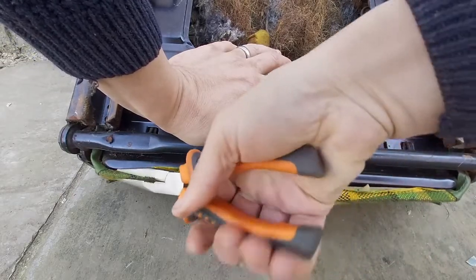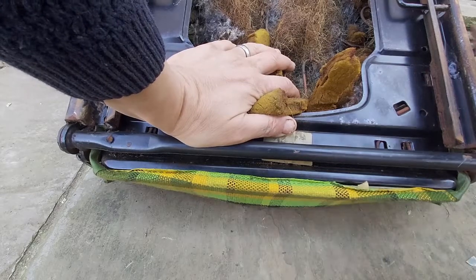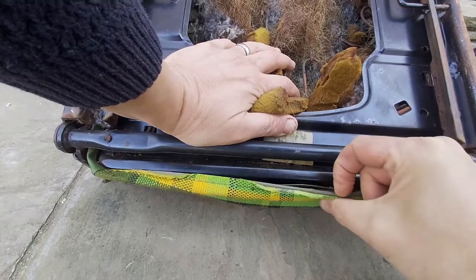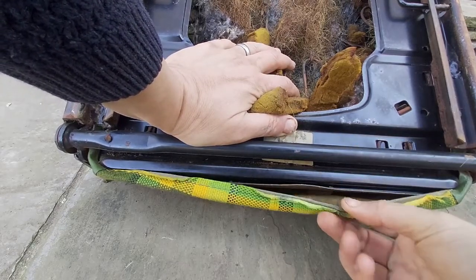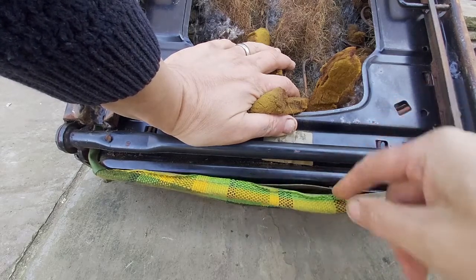I want to get this back piece out. This is the back of the seat. This is the only part that's got material, and the rest is all hot forks there. But it's got almost like a heavy duty cardboard sewn into it, and that's what pushes back in.